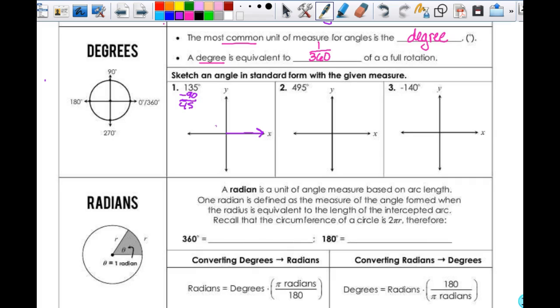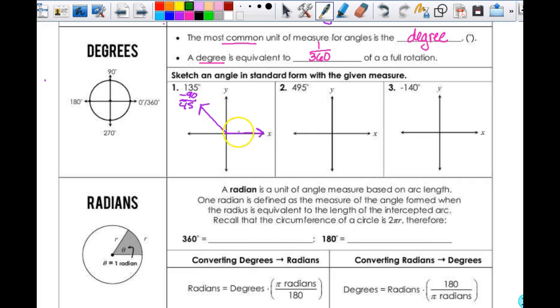Now, I'm not going to make you get out a protractor for this and make it perfect, but you should be able to estimate pretty darn close. Okay, don't just slop a little ray over there and think I'm going to take it. So if this is 90 degrees and I need to go 45 more, it's about halfway. It looks like that. Now, then this next part is important. It's what gets messed up a lot the first time it's taught, so make sure that you are doing this correctly. You have to draw in a curvy arrow that shows the direction of movement and shows your angle, but you got to make sure you place it right. You can't just slap a little curve on here and call it done.